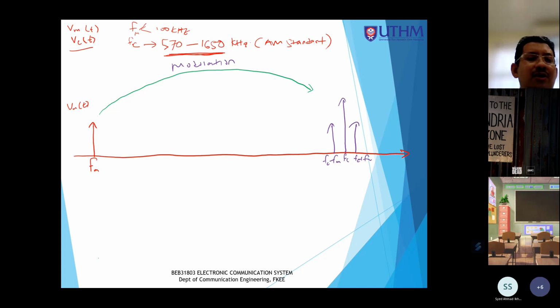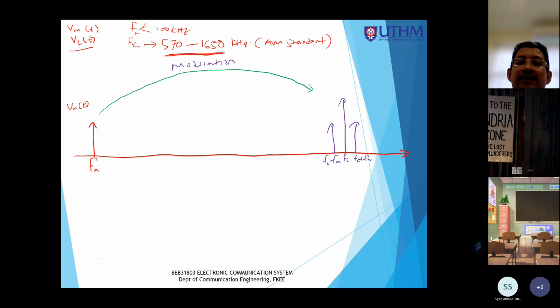Okay. Kenapa tak guna frekuensi FM aja? Contoh, you punya voice, suara. Suara ini tidak boleh dihantar pada jarak yang jauh ke dalam medium udara. Paling kuat pun kalau you jerit, cuma beberapa meter yang boleh dengar. You boleh try jerit sekuat-kuat hati dan jaraknya cuma beberapa meter sahaja. Kalau you boleh sampai 1 kilometer, that's very good lah. But the purpose of this modulation, we translate into high frequency so that we can transmit at longer distance through the medium. That's one of the purpose. Salah satu daripada tujuannya.